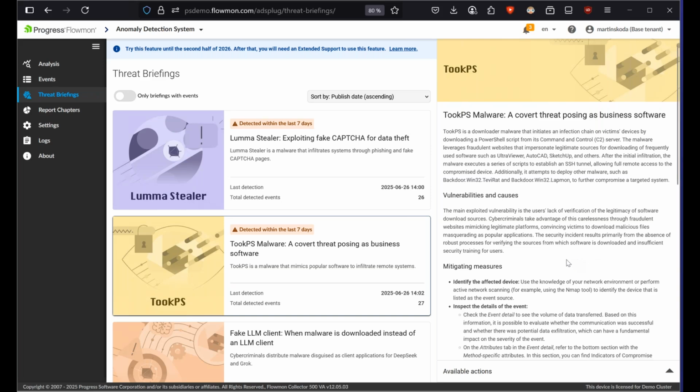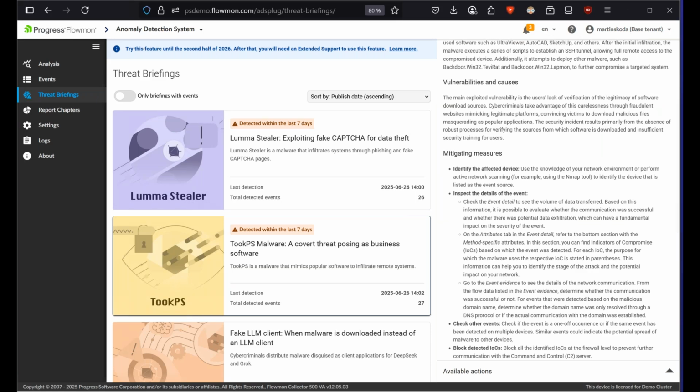We also got guidance from the recommendations, which are available for both threat briefings and all the detection methods. And we used the visualization to learn more about the attack surface and used the manual script triggering to respond to that detected event. In our case, just send an email, but there are plenty more things that you can do. So that's it from the demonstration. We can get back to the slideshow.